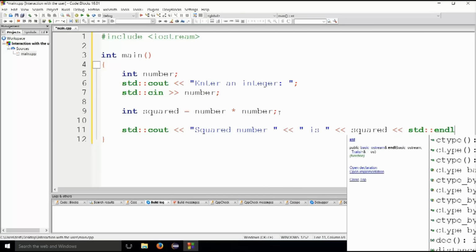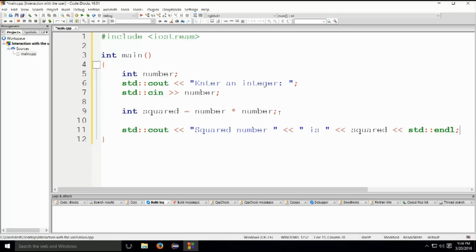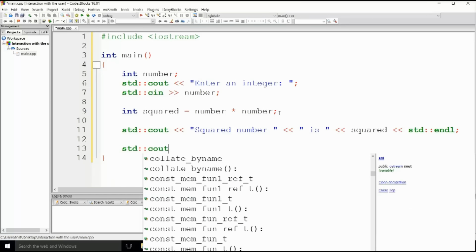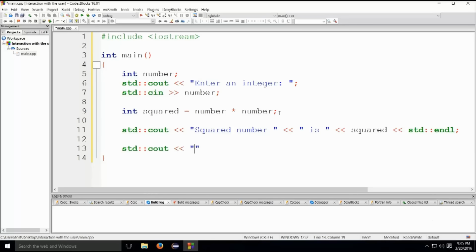Do this, std::endl, meaning we're going into the next line. endl is not only used to go into the next line, but it flushes the current buffer. It empties it completely. That's why you also use \n, which is a character for a new line. But in a lot of cases, it is better to use endl as it's a buffer. Basically, it just flushes the entire buffer. There's nothing that remains in it. So this will print out the squared number. Down below, we can again use std::cout, which will, of course, be printed out in the next line due to the usage of endl.